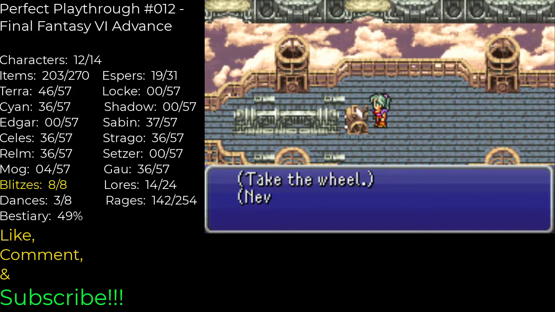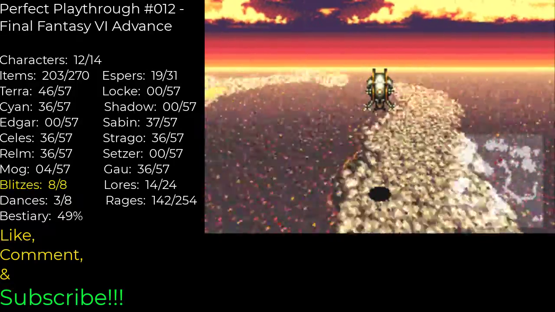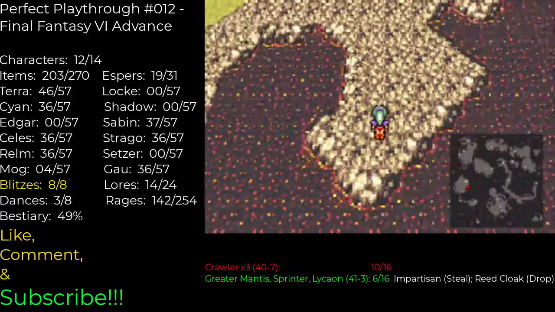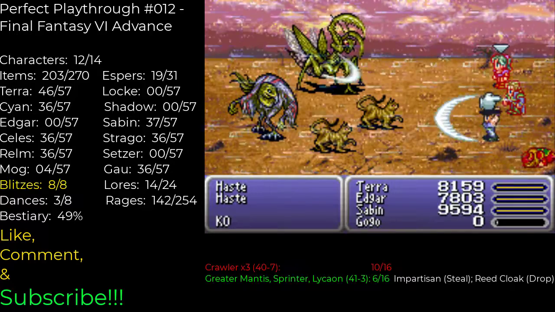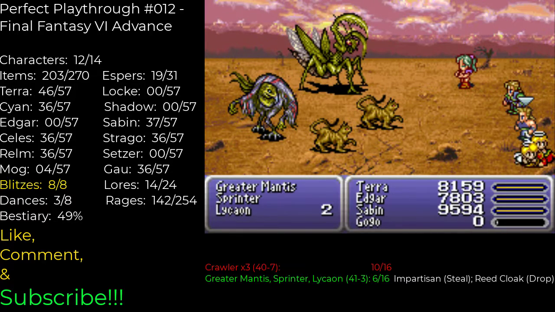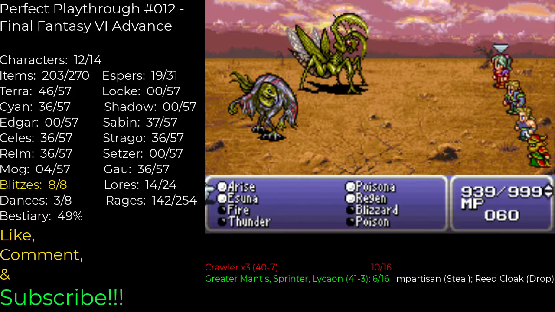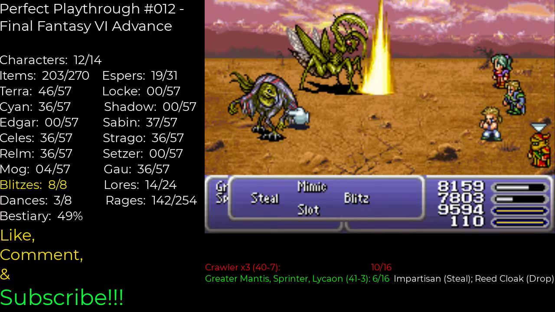And now I'm going to explore the world and try to grab every single formation possible. I'm going to fast forward through this. And every time I save my game, I'm doing this in case I don't get the encounter I want. Alright, the Grand Manus is the only thing with the item I want to steal. That was the Impartisan.